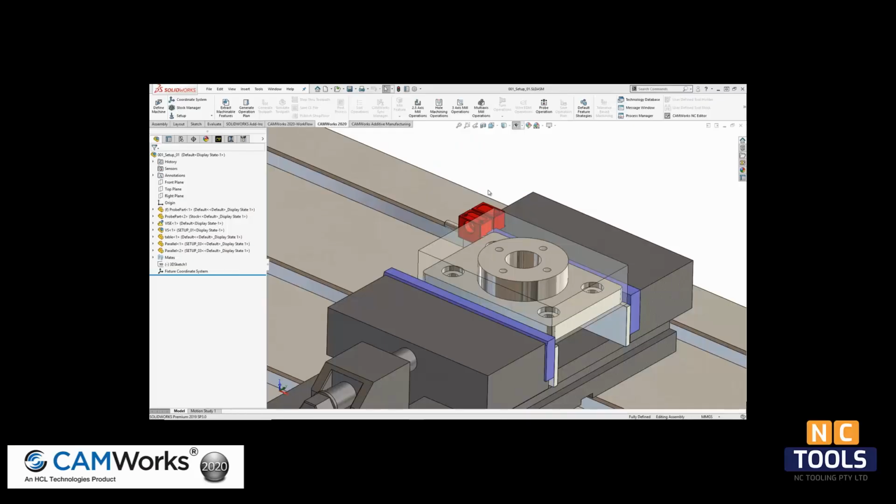Here we have a part that we want to program with the new probing operations available in CAMWorks 2020. On the CAMWorks Feature Manager, I already have the features defined. Starting with the stock, I want to touch off each side with a probe to define my work coordinate, or G54, at the top center of the part.